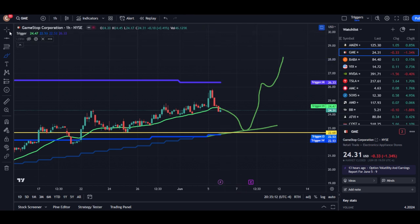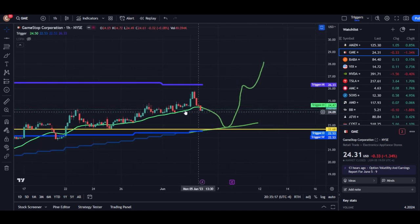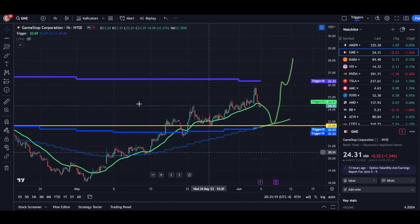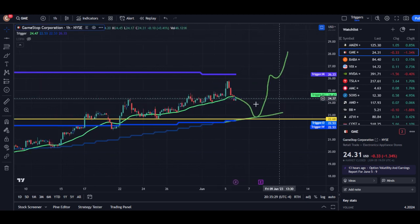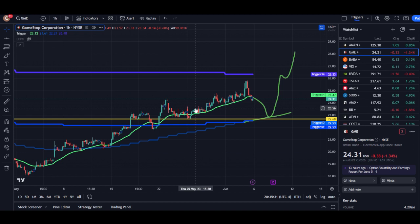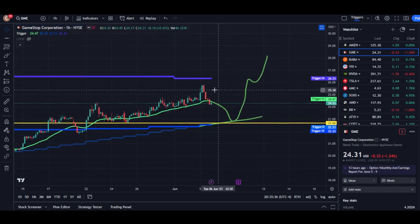Now, will this move happen or not? I don't know. But what I will say is that there are many opportune times to play GME calls. For example, if you caught this trigger cross at about $20, there's a really nice move up here. So there's definitely a play on GME calls, but to start buying them here, I'm not really such a fan of that move. I did have options. I sold them earlier, and I was happy with the profit I made. I don't like staying in GME options too long.